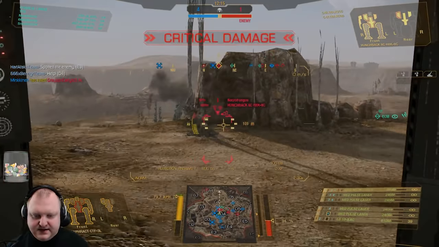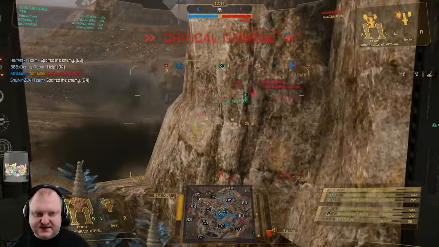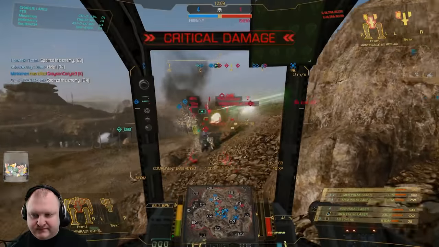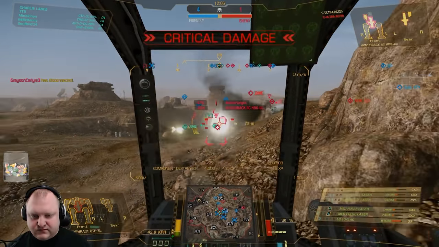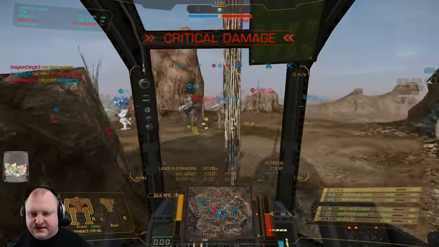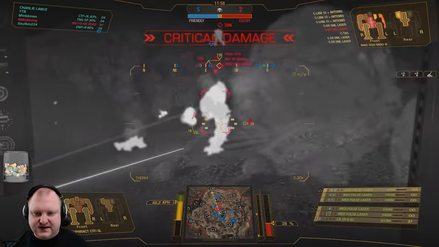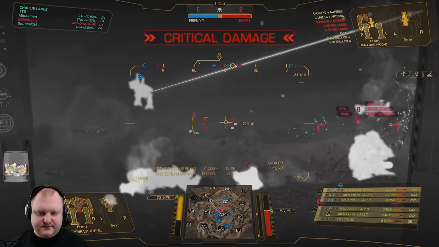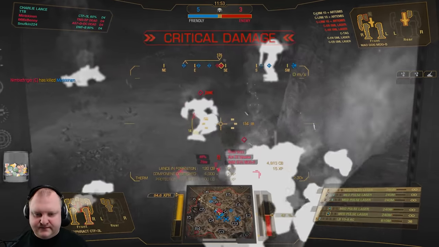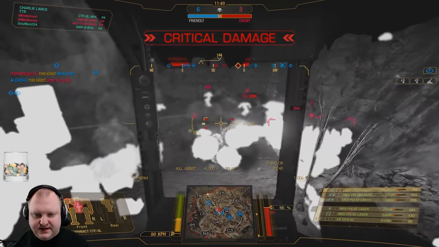Is that the hunchback? Okay. Yeah. Target spotted. Take on this guy before he kills my teammates. There we go. Turn around. Very nice. Dire Whale is leading. Good, good, good, good, good. Let's go on Bravo. I should not have done this. But okay.